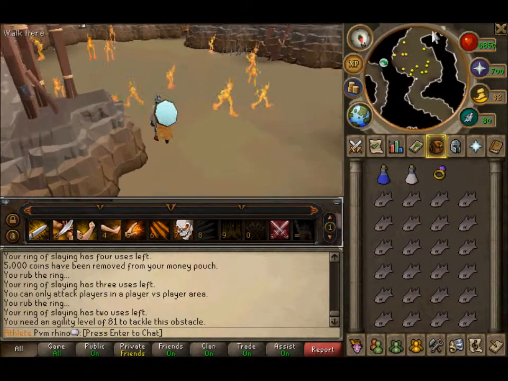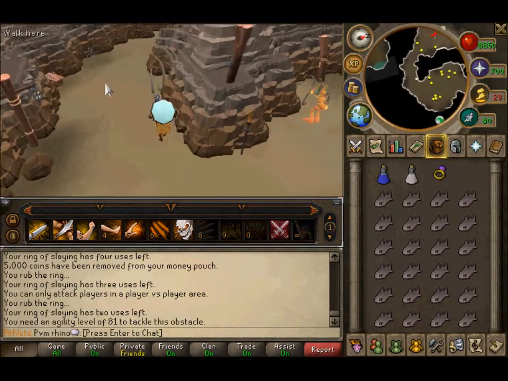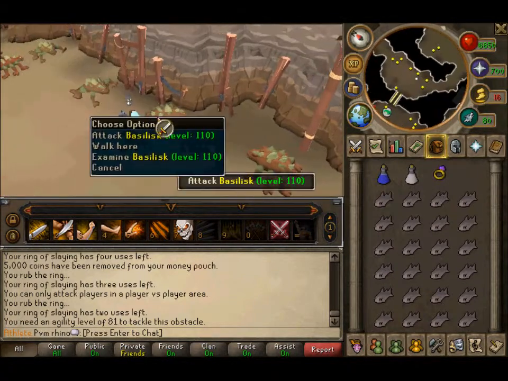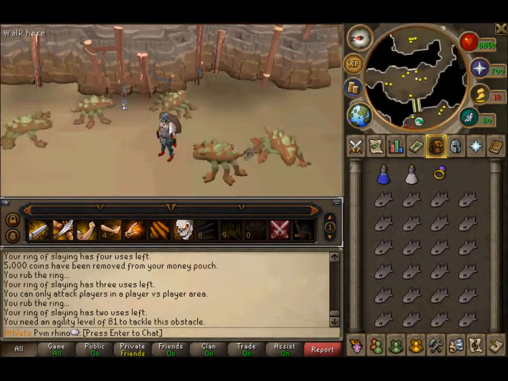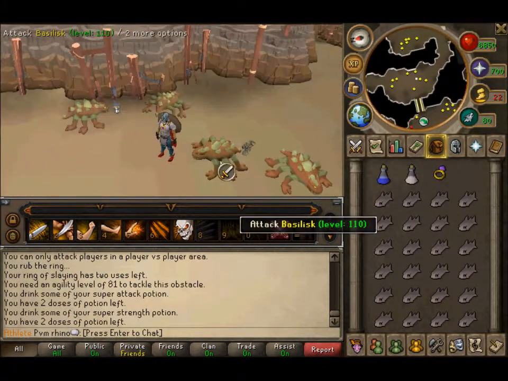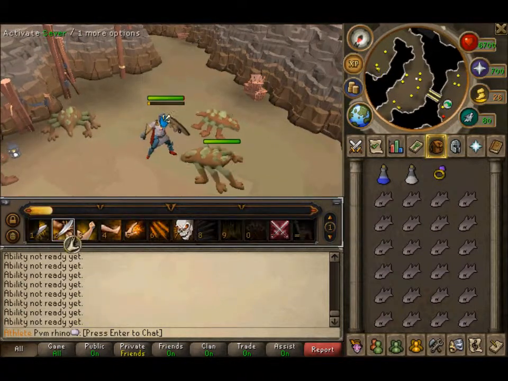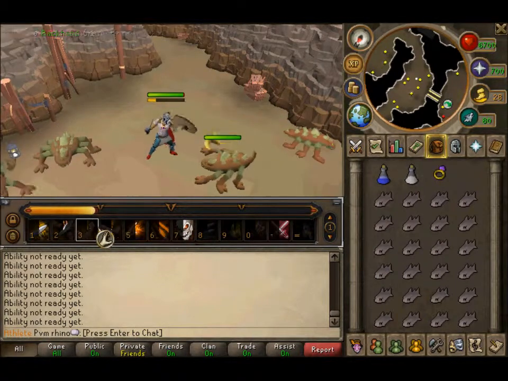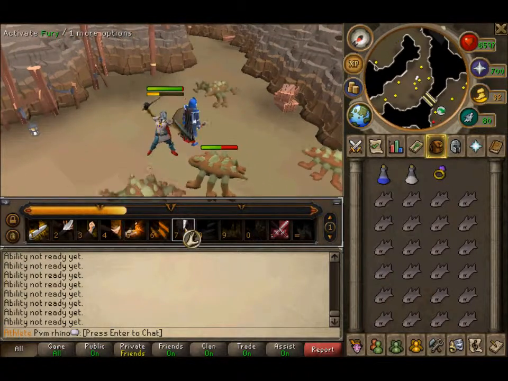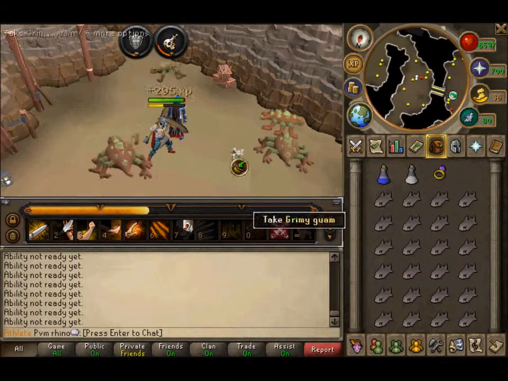So when you're here, you then go into the next room, which is where the basilisk is. So, yeah, all you do is potion up and start attacking pretty much. And, yeah, I'm barely hitting him. Never mind. I think he's good for mage, though.